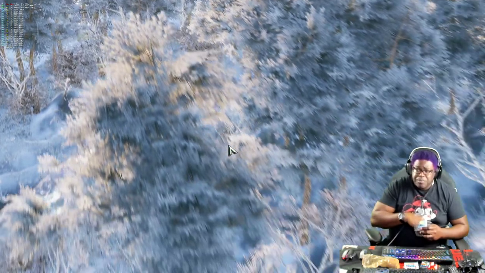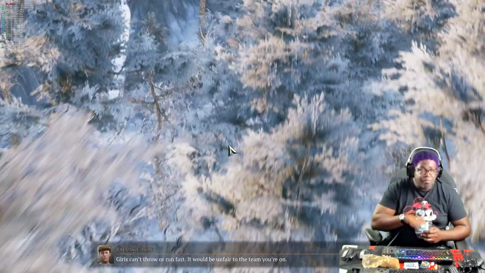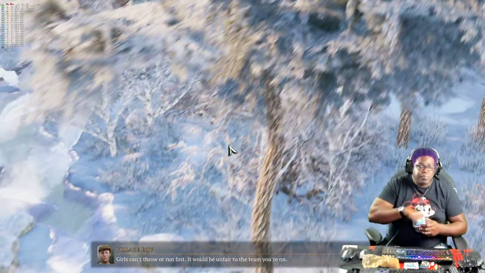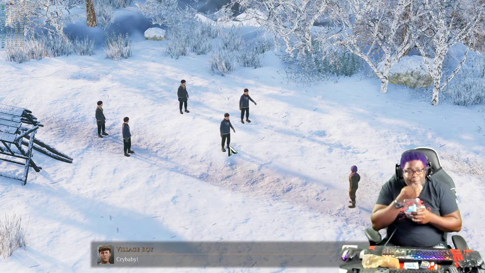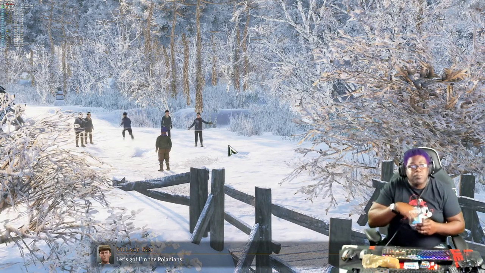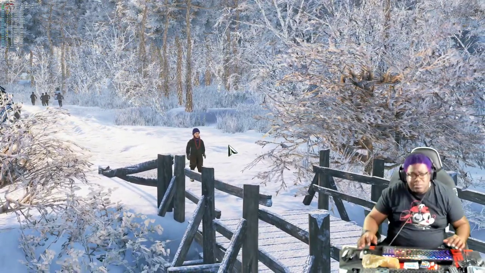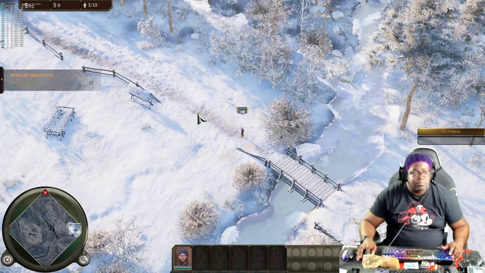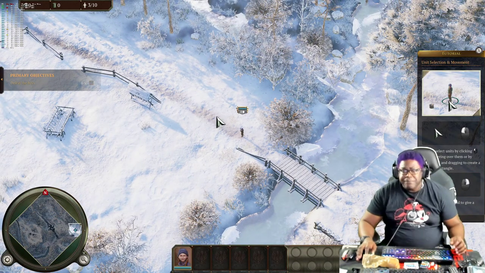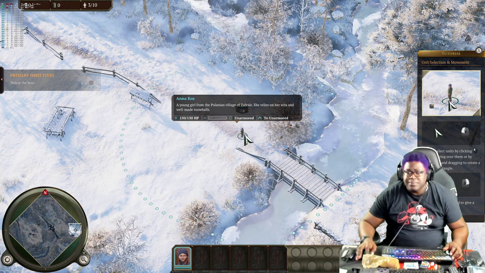So it looks like I'm gonna have to change my graphics setting. What do you mean I can't join you? You guys can't throw or run fast. It will be unfair to the team you're on. Oh, that's not true. What are you going to do about it? Cry? Cry, baby! Let's go! I'm the Polanians! Okay. That's so unfair! No, I'll show them! I mean, enemy spotted! Alright. Move. Unit selection. Select this kit. You can select this by clicking.